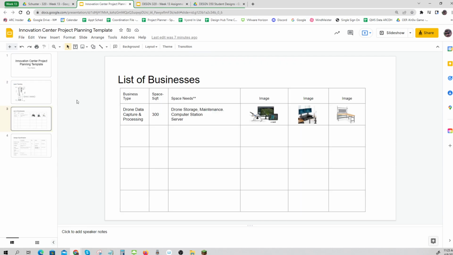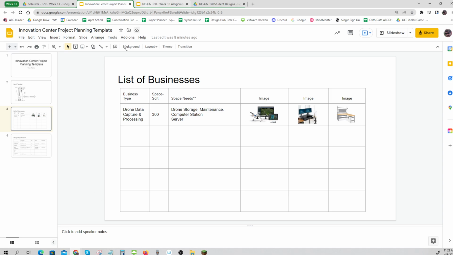So in my little example here, I would have 1, 2, 3, 4, 5, but I've only showed you one of them. I expect this to be filled out completely.